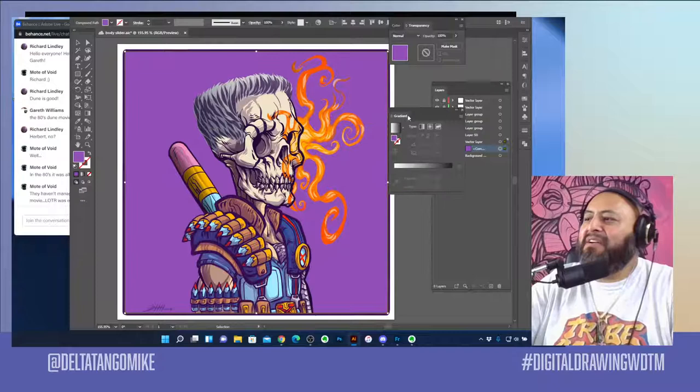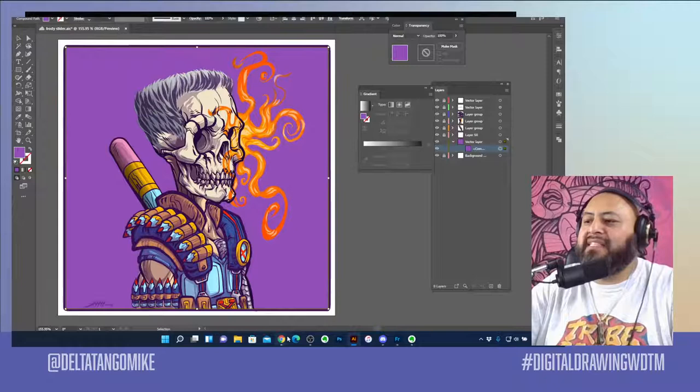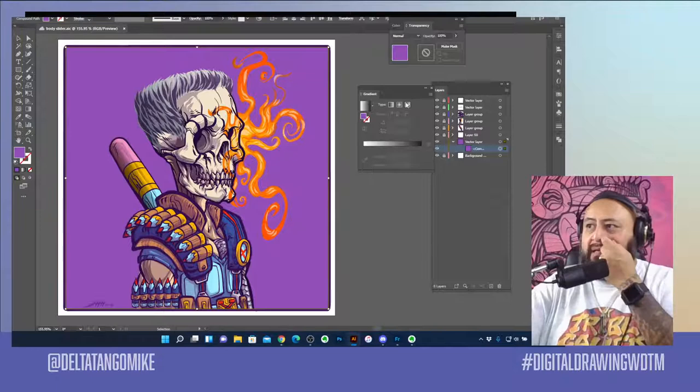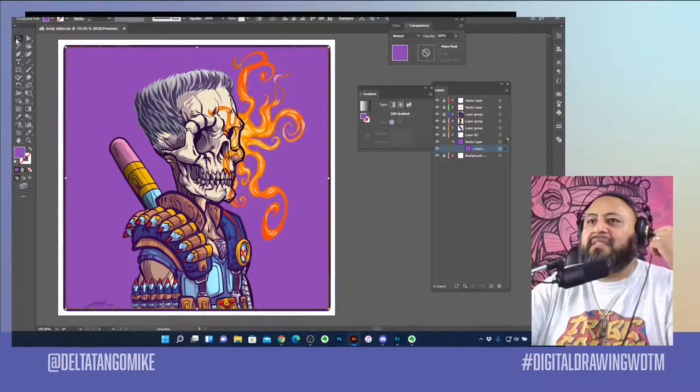So one cool thing about the desktop, let me just see if I can go full screen. There it is. One cool thing about the desktop is that I can do a lot of things that you cannot do on the iPad version. And that's not natural, because the iPad is not made for what we're trying to do with it. But we still try.